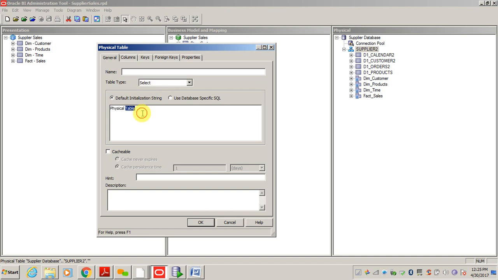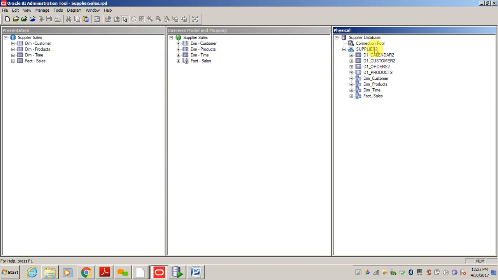So you can write your physical SQL here, a select statement like this. You can create a view; this select is nothing but a view here. Once you are ready with the query, you can paste the query here. Stars are not acceptable, but column names you can refer there. Yes, we have that option.